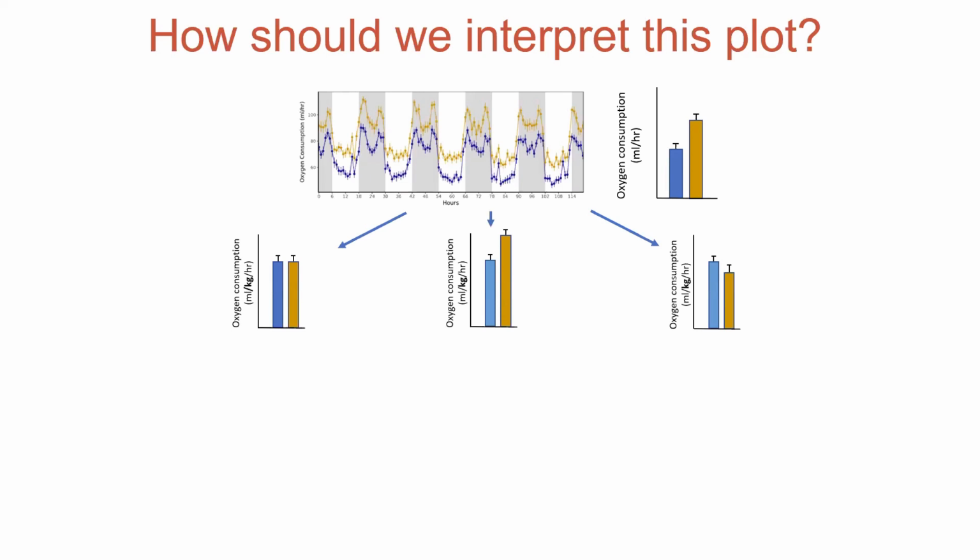But without knowing the masses, this plot could really mean three different things. If this oxygen consumption was only because the animals were appropriately larger, 20% larger oxygen consumption and a 20% larger animal, then really there's no difference in the oxygen consumption when you take mass into consideration. It's also possible that these animals are the same weight and you do have an increased oxygen consumption, or that these animals are actually much, much greater in weight and have a relatively lower than expected oxygen consumption.